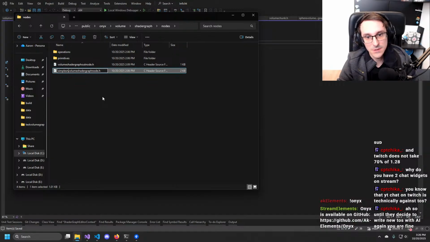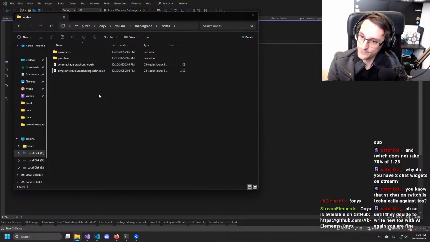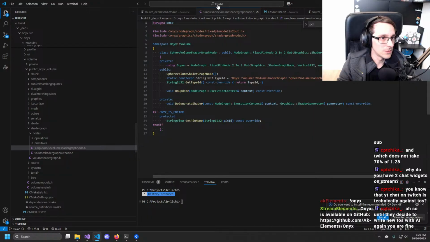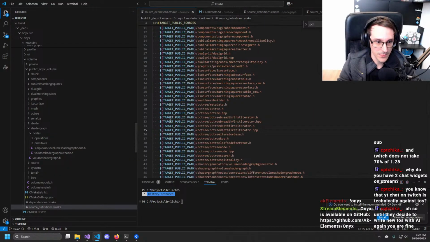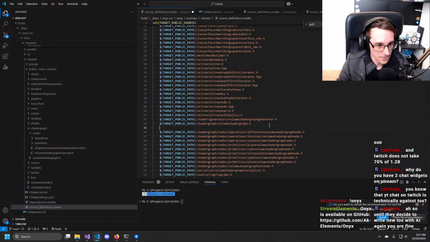Simplex noise, volume shader graph node. All right. Nope, that's not what I wanted. Then here exactly. I mean, basically. Oh well, it's in Node, right? Yeah.